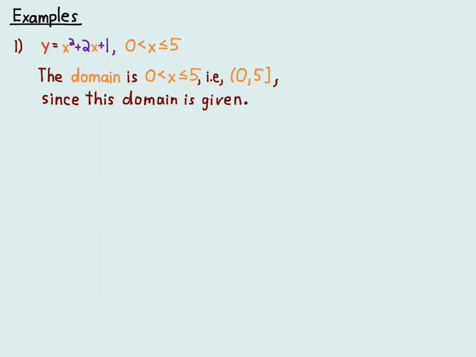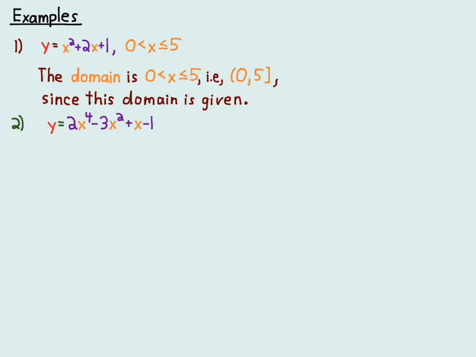The whole implied domain thing doesn't come into play at all if you're given the domain. Now, it doesn't have to say "with the domain equal to" and then have that. We know if we're restricting where x can be, that's telling us the domain, okay? So that's because the domain is given, so the rules on restrictions, the rules on the previous page, don't apply.